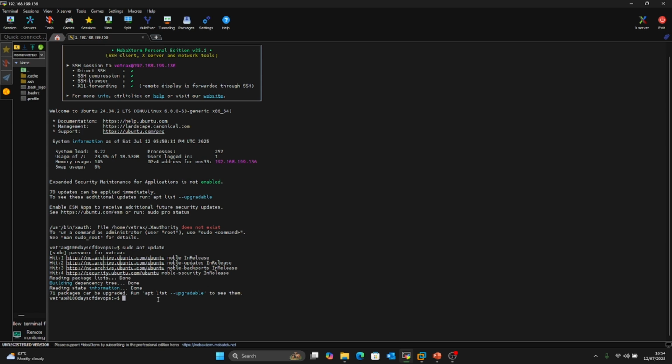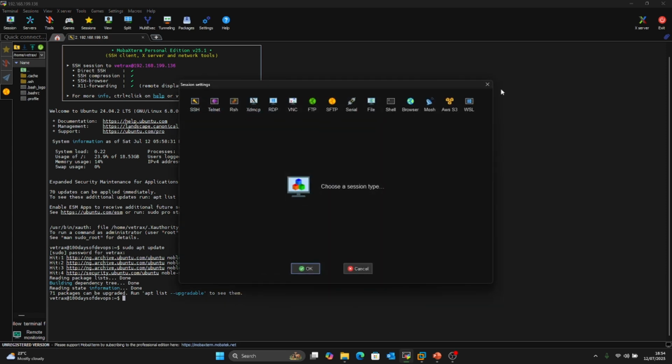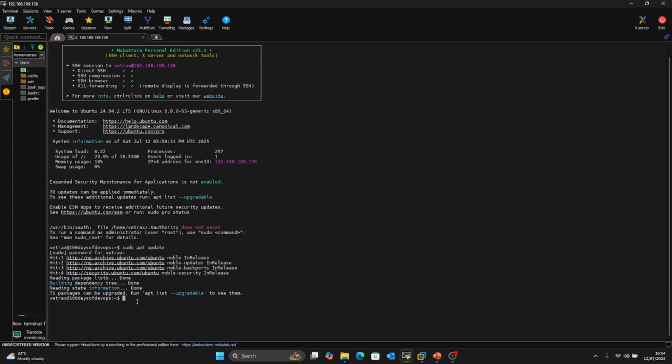We've also gone through the installation process to install Ubuntu Server, and we've been able to SSH into it. That's for us to use MobaXterm. Remember when we clicked on session, we had to click on SSH. So we were able to SSH into the server and we're able to update our server.